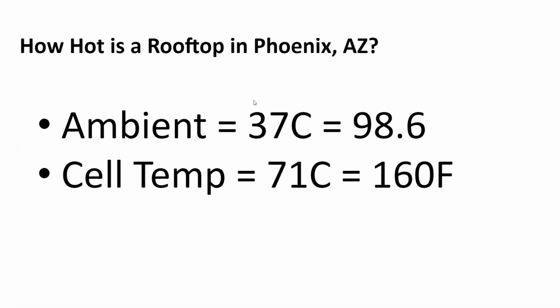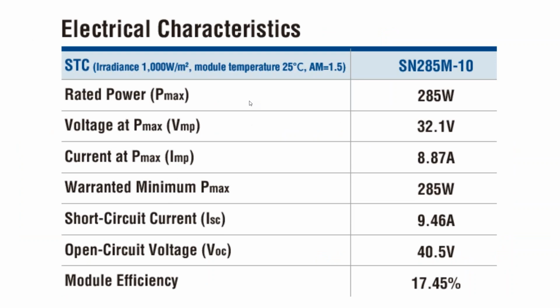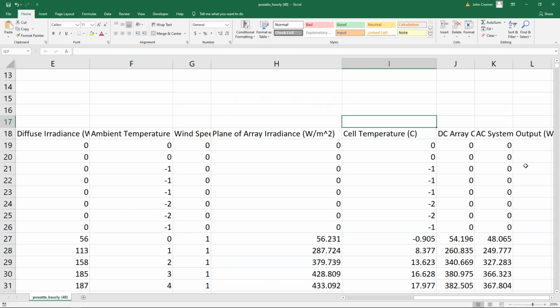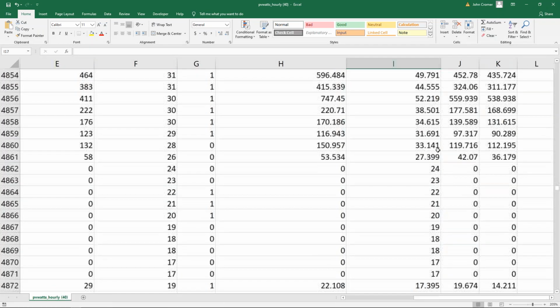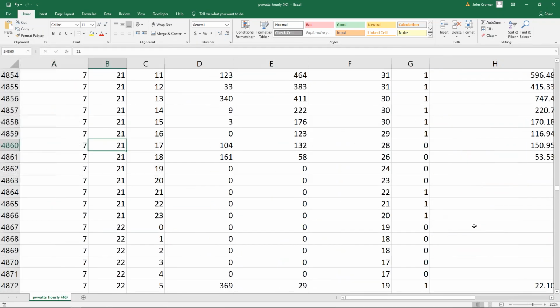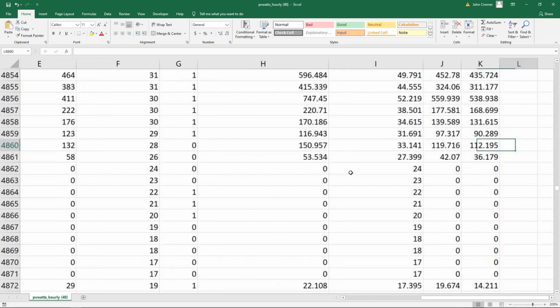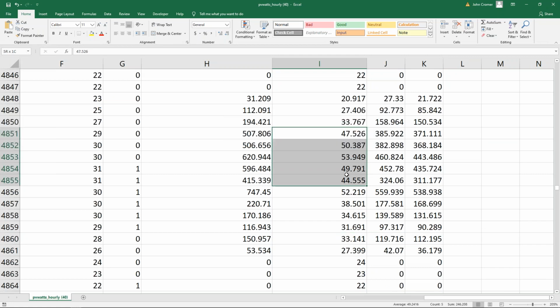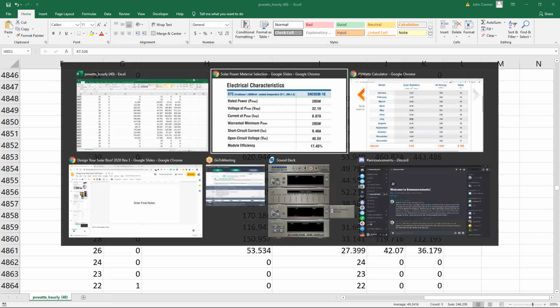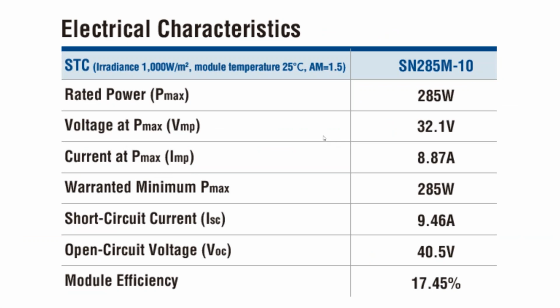And the point is, this standard test condition on the module spec sheet is at 25°C. We go and look at our PVWatts data in the middle of the summertime. So here we are in July again, and we're looking at our temperatures, and our panel is getting up to 50°C, not 25°C. So the irradiance is not only off, but the module temperature is off as well.